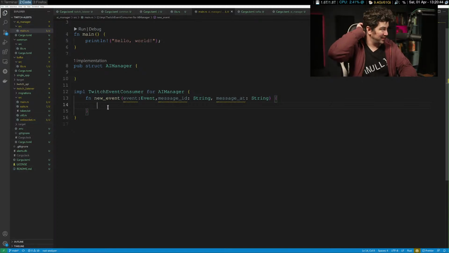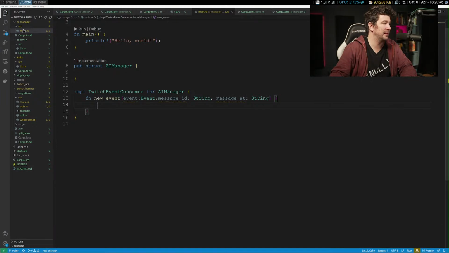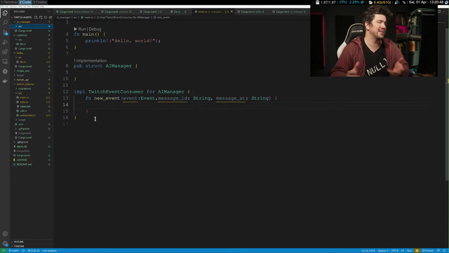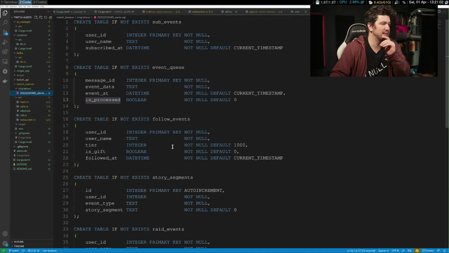So we're going to need to create it a database, because basically I think this should own its data. In a microservice world, that's how it would work. AI manager manages its database. It's saving the things that we create for it and everything. Let's go back over these migrations here and see how we're going.